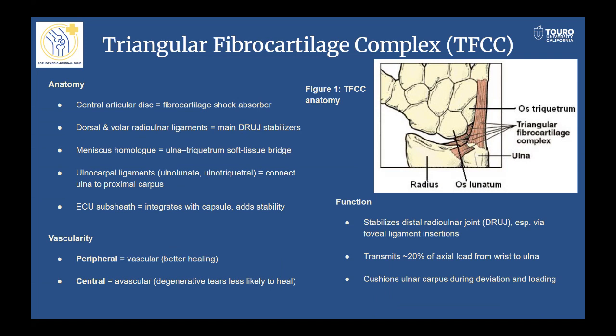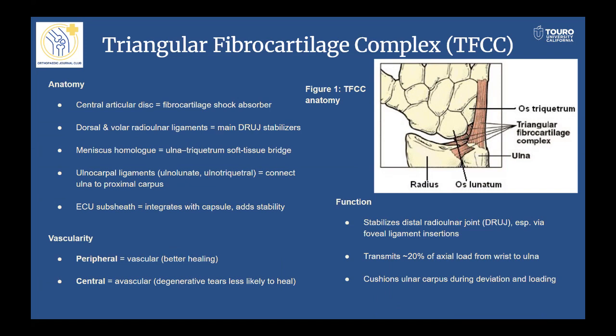So what this matters in vascularity is that peripheral tears at the edge, luckily, have blood supply and have a higher chance of healing, kind of like the distal pole of the scaphoid. However, the middle has no blood supply. So tears here really don't heal. And you usually go with a process called debriding in this case, which really just means trimming away the torn, frayed tissue so it doesn't catch on anything during movement or cause any pain to the patient.